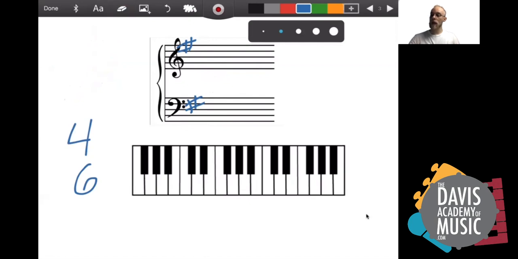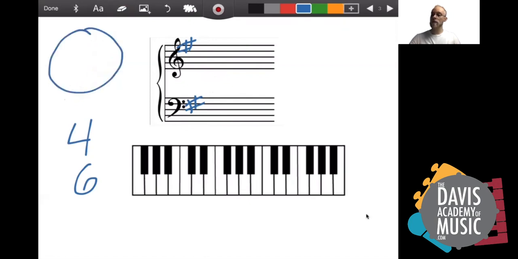So what this means is you're actually taking the whole note and you're dividing it by 6. So you've got the top slice like this, and then you've got the bottom slice like that. 2, 3, 4, 5, 6. So the whole note is divisible by 6. So you're actually feeling it as if it were a triplet feel.